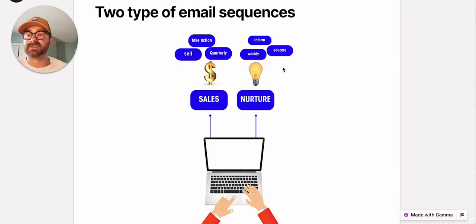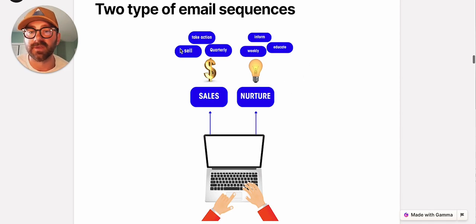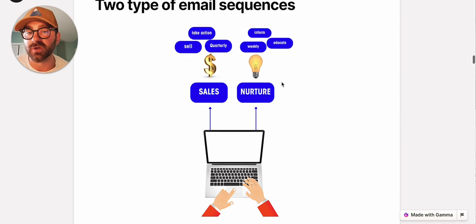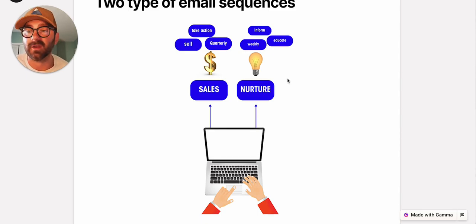This versus a sales nurture sequence, something that maybe you're doing per quarter or every other quarter, or when you've got something important going on, like you're moving into a new space or you've got a new employee on board. This is going to be something where you're pushing a sale and you're taking action. So you have a hard call to action here, and a very soft call to action on these. You cannot consistently run sales nurture sequences, but you can always be nurturing your list with educational and informative emails.